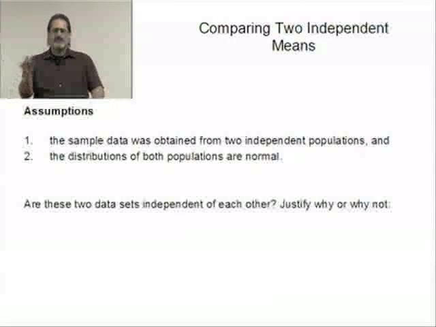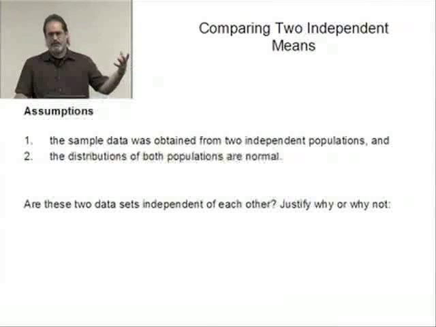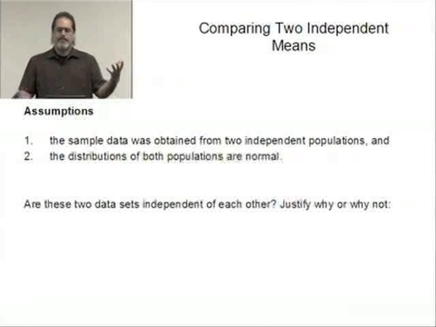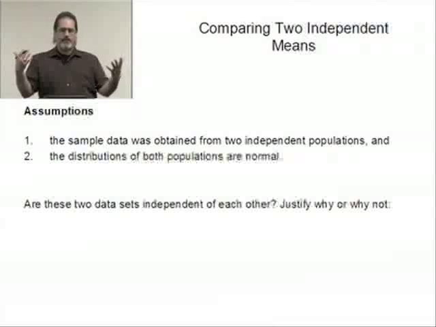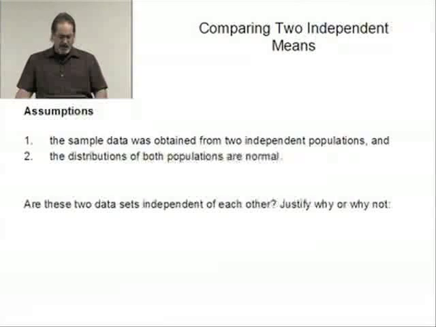Okay, the assumptions. The assumptions that we're going to look at here in order to use a two-sample t-test are identical to what we did for the variance, the f-test. The data came or was obtained from two independent populations. Well, we have the current technique or the old technique, however you want to phrase it, and this new technique. They're assembly processes. There are no connection between them. They're independent processes. The distributions of both populations are normal.